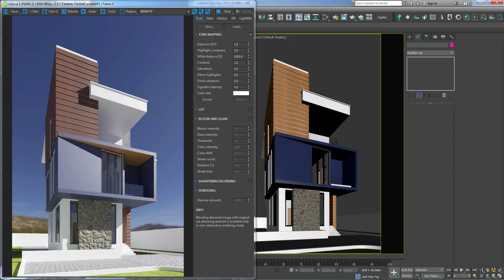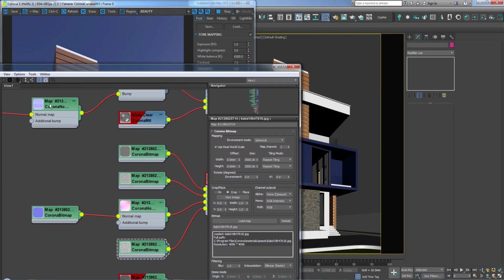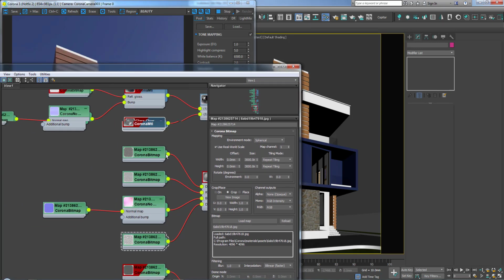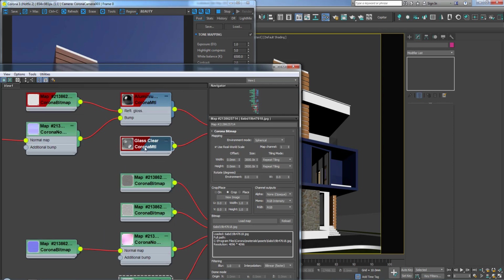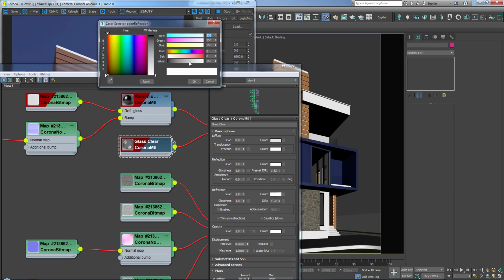And also the glass, I don't like the way it looks. It is not as strong as I want. It's too clear for me. So I want it to have good reflectivity and less refraction. So what I'm going to do is this is it. So I'm going to double click on it. So you can see reflection is high, which is cool. The refraction as well. I'm just going to reduce it.